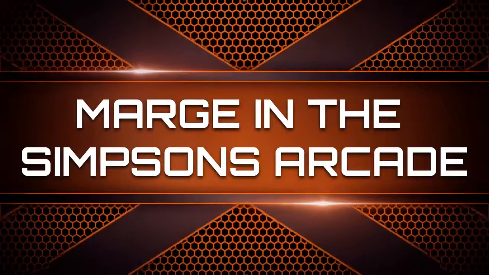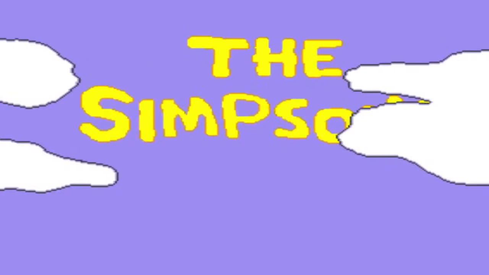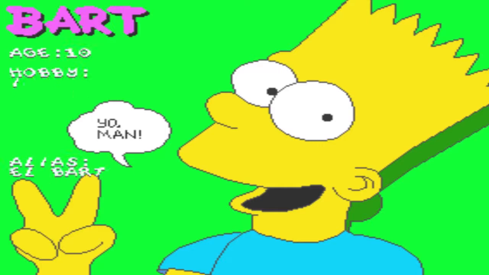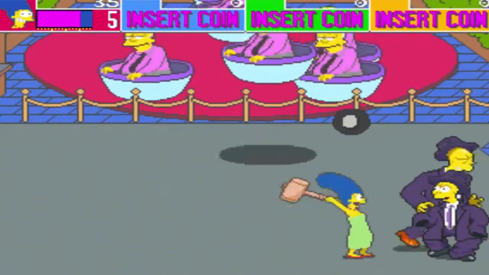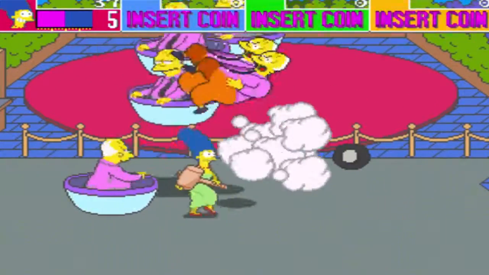Number 8. Marge in the Simpsons Arcade. The Simpsons Arcade was a great way to spend dozens of quarters in the 90s. Each joystick was tied to a specific character. While Bart, Lisa, and Homer's areas seemed pretty worn out, it was Marge who got the least use in the game. The animated mother of 3 was slow-moving as she battled in the button masher while wearing her signature dress.